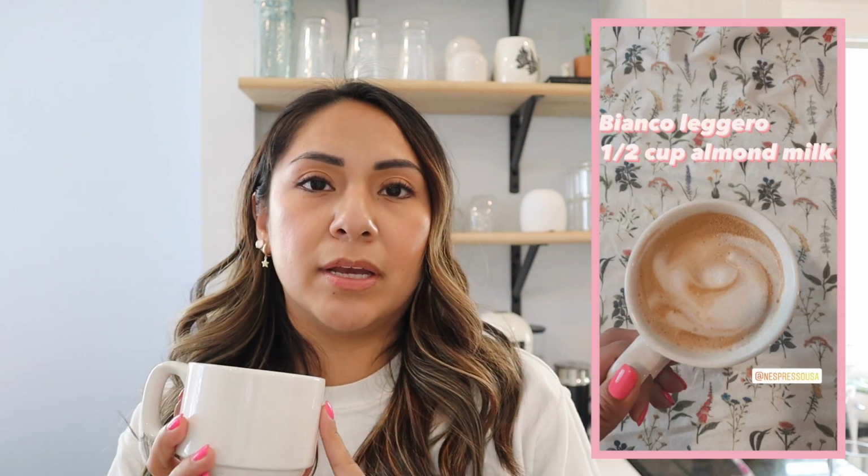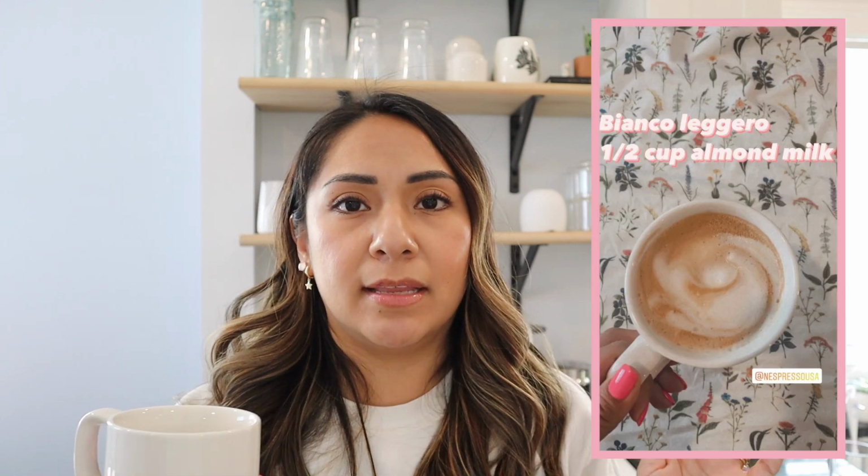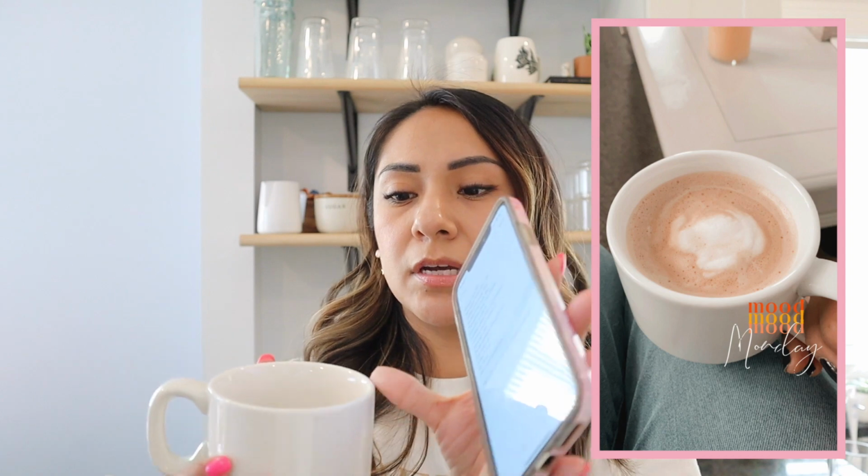Here's another cup from World Market that I wanted to share with you guys. This one is your traditional latte cup. I've used this cup with single and double espressos, and then a half a cup of almond milk. I believe this one fits 10 ounces, but if I do a half a cup of almond milk, the milk does go all the way to the top, but it's perfectly fine.